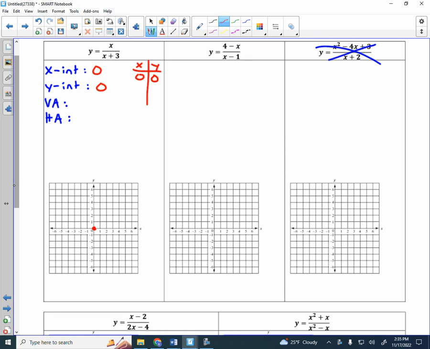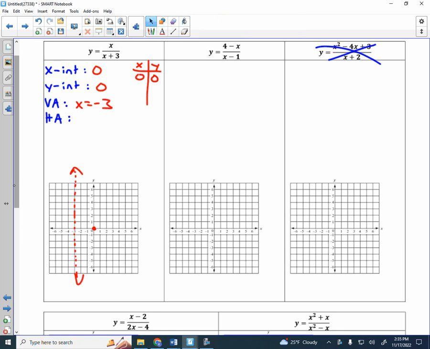So if I look at this, I can tell where it's undefined. For what value is it undefined? -3. So I'm going to have a vertical asymptote of x equals -3. Now what makes this different is that it's not in the same form that the other ones are, is it? Because this one has an x in the top. We haven't seen that before, have we? And so in this form, it's tough to see the horizontal asymptote. So I'm going to show you what we do.